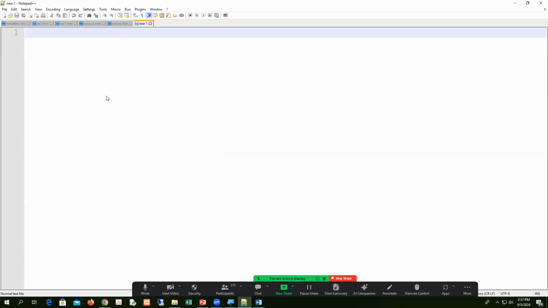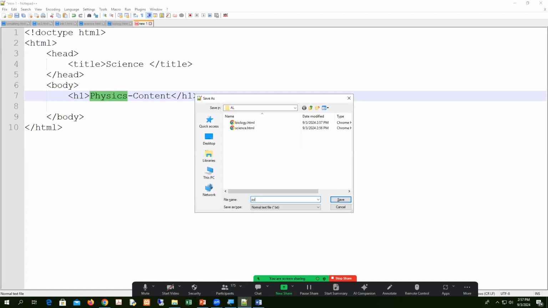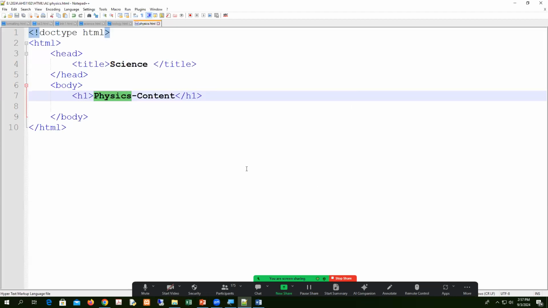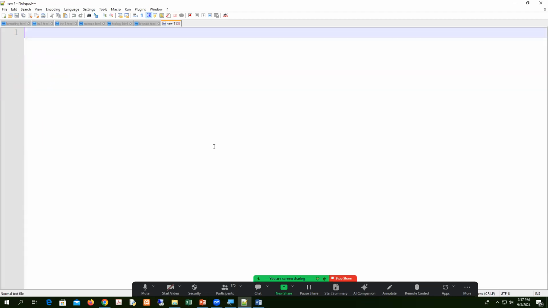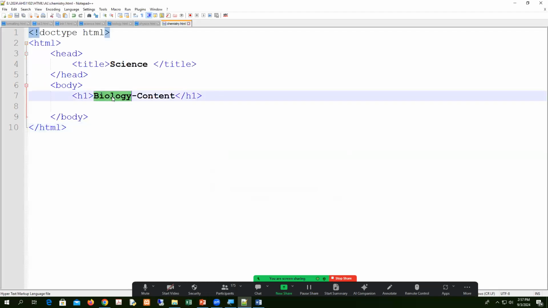Then I create another web page for the other subject, physics, and save it as physics.html. I take another web page and save it as chemistry.html. Okay, now I have three different web pages.